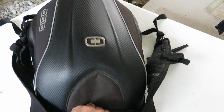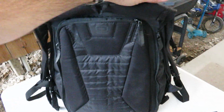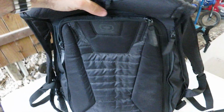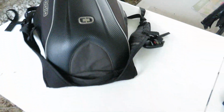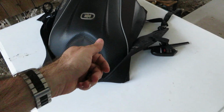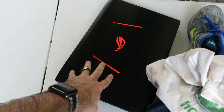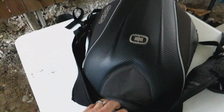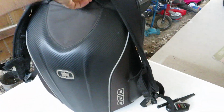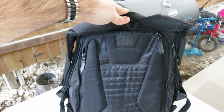Now, OGIO does make a smaller variation of the Mach 5 that they call the Mach 3. And I think it's good for like a 13-inch, like a MacBook or something. But I really enjoy the capability of having a full-on gaming rig. Headphones, Xbox controller to pair to it, so you can actually game when you get to your destination. The pack will hold it all, guys. With that being said, I don't really see the point in going with a smaller pack. The 5 is about perfect, really, especially for all the needs I have for it.